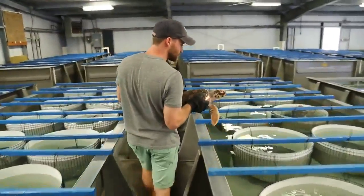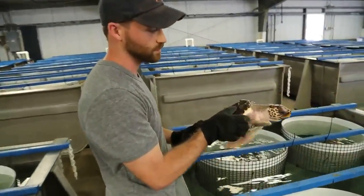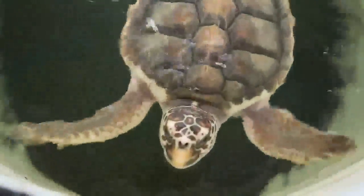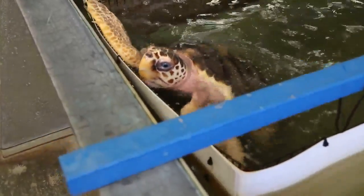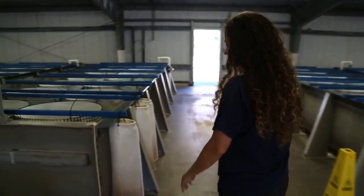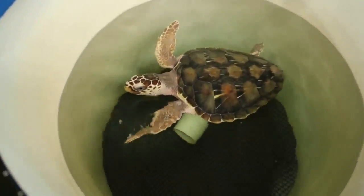One of the questions we always hear is, don't the turtles get bored? No, that's assigning a human characteristic to the animal. They don't get bored. Eventually, the turtles will be released into the wild. They'll go off into the Atlantic Ocean after our research is done. We release them into the East Coast and the Atlantic waters. They will go all over the world. Tracking data shows they go everywhere. And when they reach 25 to 30 years, they come back to nest in Florida. For Lindsay, it's all in a day's work, saving one sea turtle at a time.